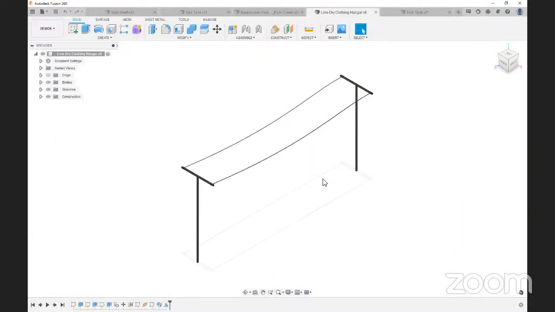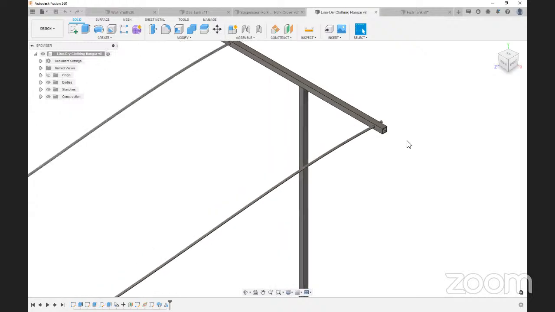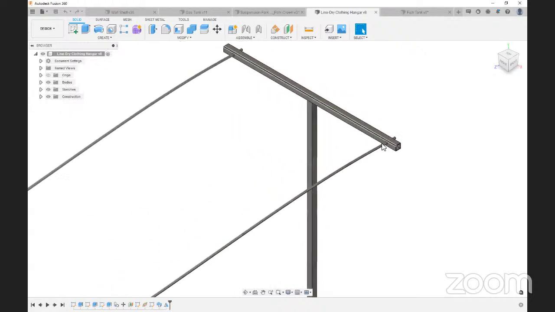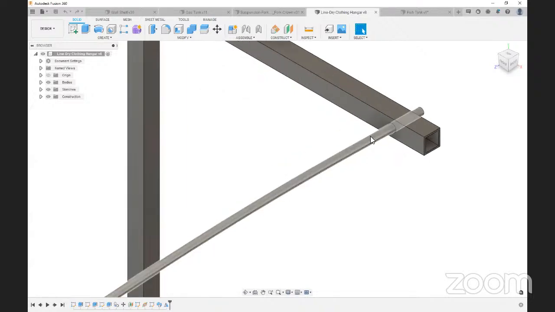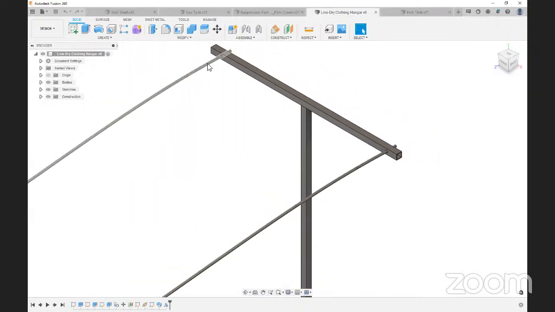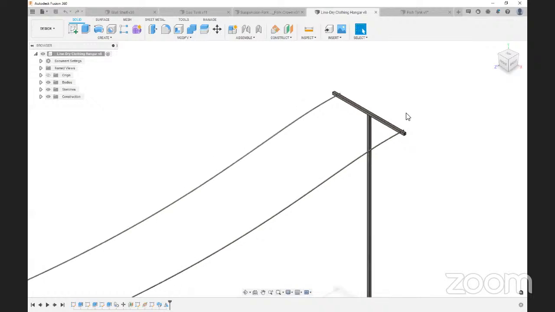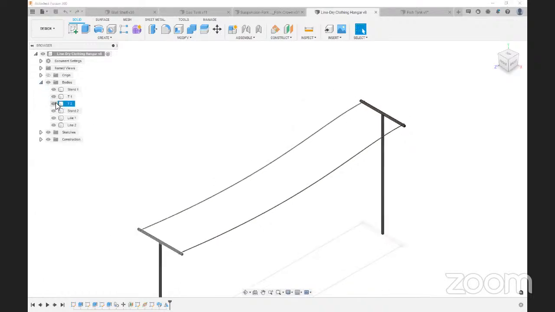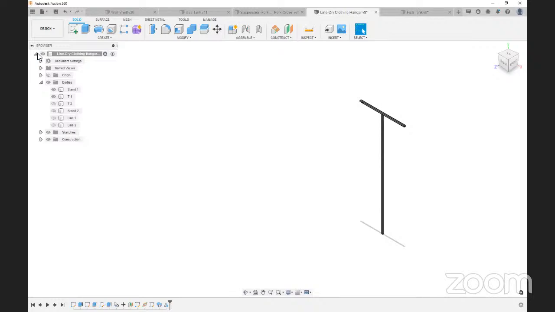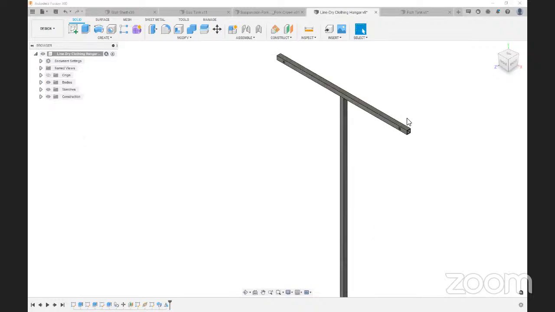So if you have a washing machine, or if you hand wash clothes and you need them to dry, here's a design I made of a clothes line with hangers, similar to something we worked on with a customer, where they had an application where they needed to simulate how much weight this hanger can hold. As you can see here, this steel rope goes through the centers, or into the holes of this. And let me go ahead and hide some of these bodies here, so we can take a closer look at this guy.